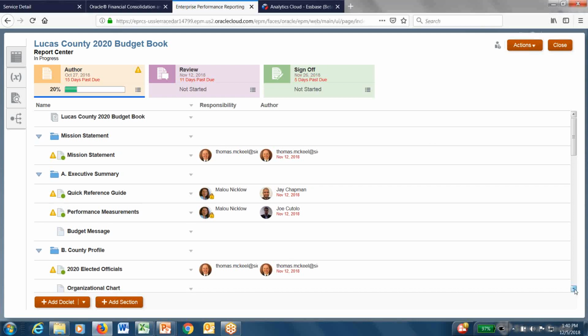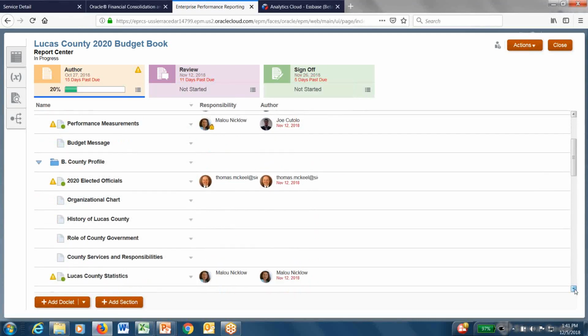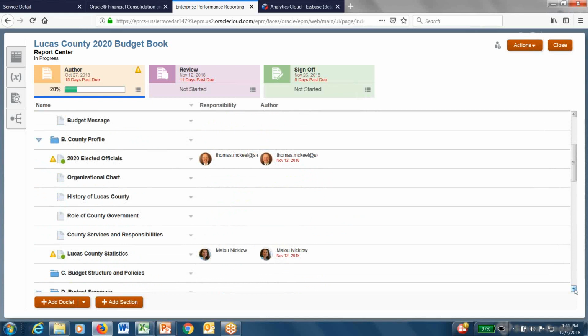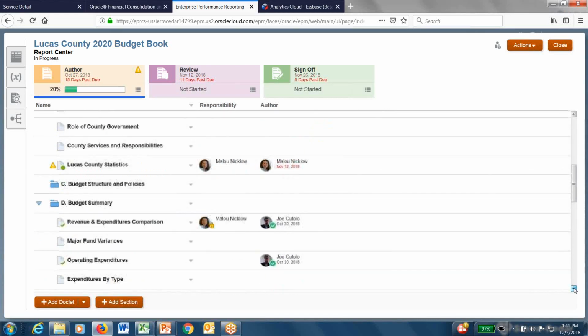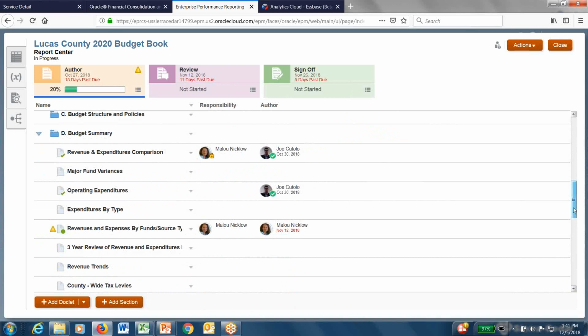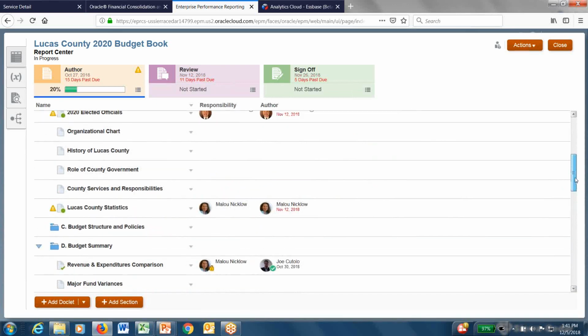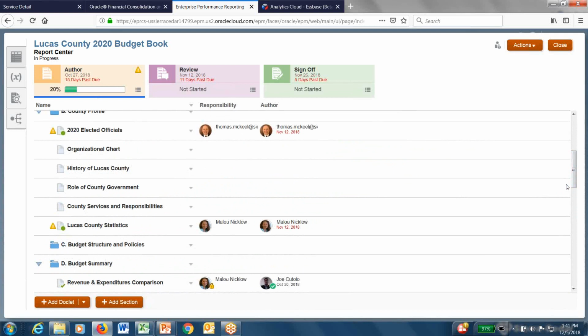And the nice thing about this, if you look at the table of contents, underneath this report package is a Microsoft Word document that serves as the source for all of the narrative information that you see here within this table of contents, as well as the data that you see in this package comes directly from either the Planning and Budgeting Cloud Service, the Financial Consolidation Cloud Service, or the OAC Essbase. This report writer works across all of the different cloud solutions.